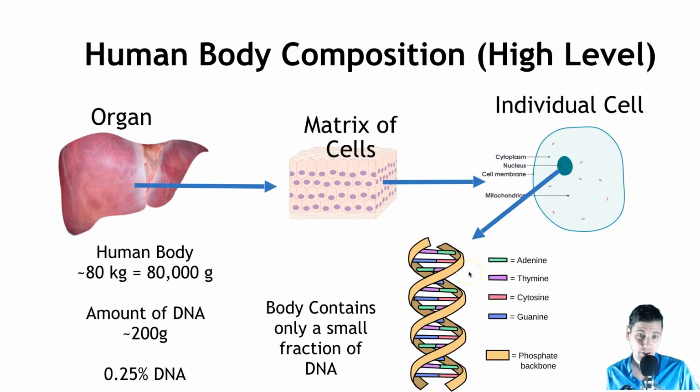The DNA is a double helix design. The backbone of the DNA is a sugar-phosphate backbone, and then we have 4 bases: adenine, thymine, cytosine, and guanine. Often we'll just say A, T, C, and G. Adenine and thymine are always paired together, and cytosine and guanine are always paired together. So we have some built-in redundancy: anytime we have an adenine on one side, we expect to have a thymine on the other side.